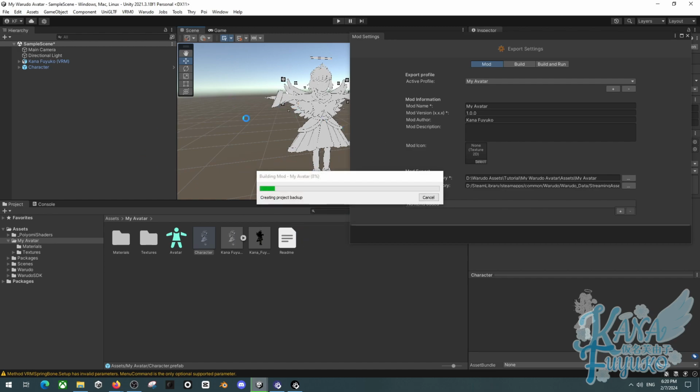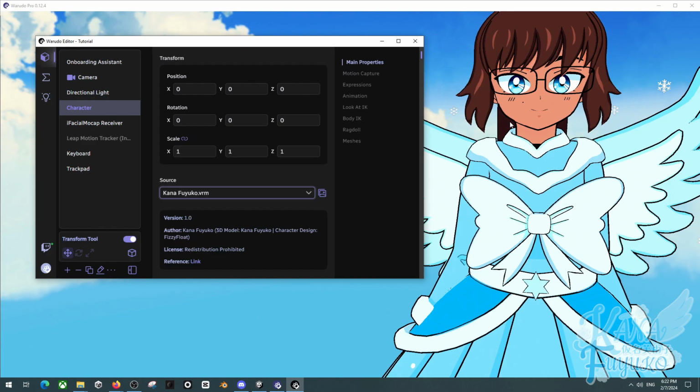Make sure that you save your Unity project, and it should take no more than 5 minutes to export. But if it takes too long, again, it could be that Unity may have crashed or something like that. It should be very optimized regardless, so it should not crash your PC whatsoever, unless you have an extremely potato PC, but otherwise you should be fine. Either way, we're going to give it some time to export, and I'll do a quick time skip.